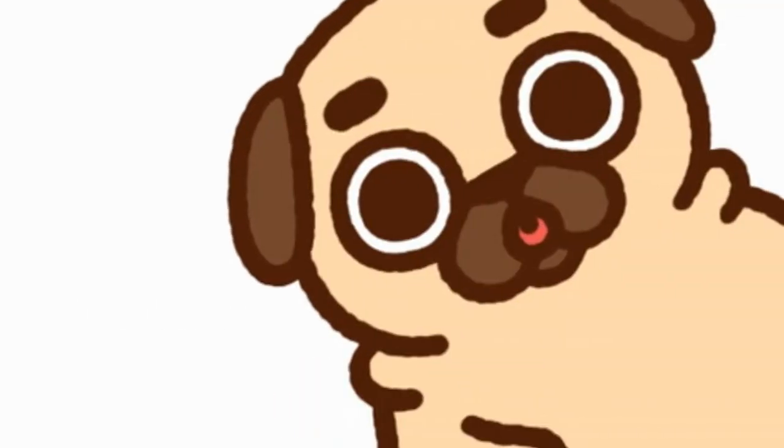Hand gesture number one is the wave. You never really think about whether there's a confident-looking wave, but there really is, because we know what a wave that doesn't look confident looks like. A wave that doesn't look confident looks kind of small and close to the body, your hand is close by you, your fingers are close together, and your thumb is close to your fingers.